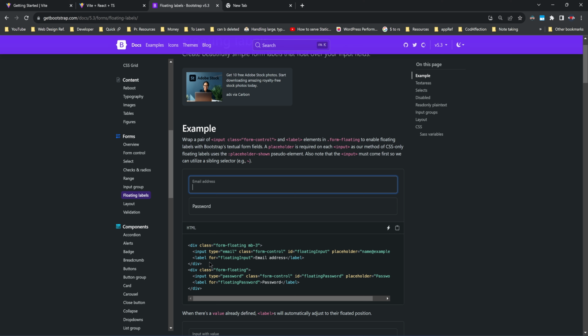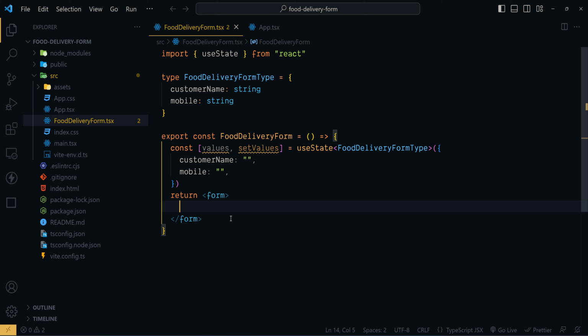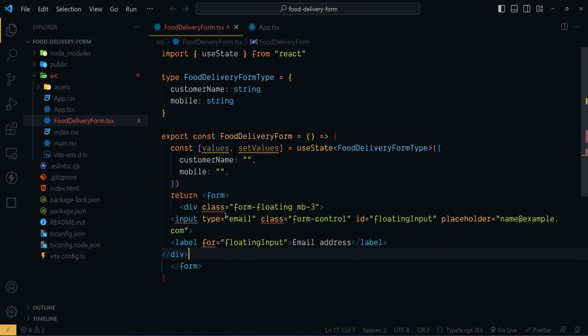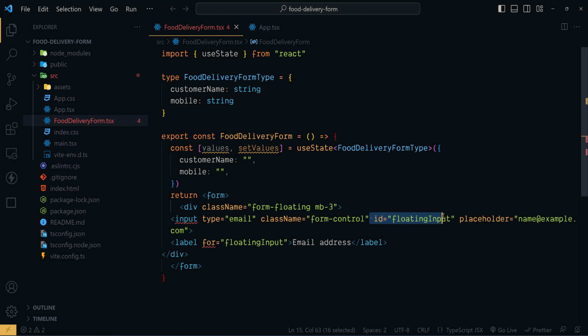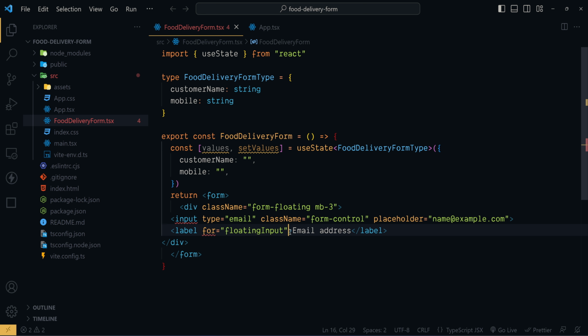To copy the same styles, I will copy this div here and paste it inside the app, and let's make the required changes. First of all, in React, instead of the class attribute, we have to provide className. In order to replace them all at once, I will be using the shortcut Ctrl D. So both of these class attributes are selected. Now to position the cursor at the end of the words, hit the right arrow. Now we just need to add Name like this. And we don't need this ID attribute here. There is no reason for keeping this for attribute on this label element.